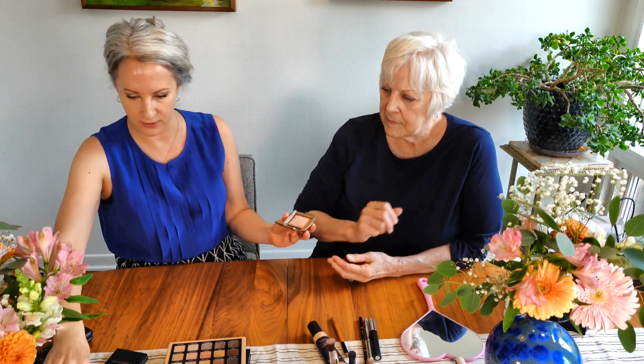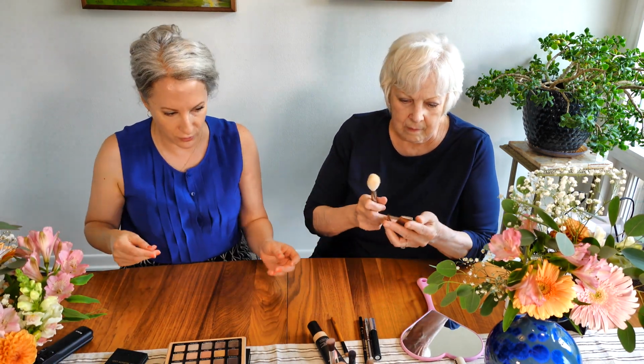I think that's all I picked out for you this time, but we're going to do just a little bit of blush. In the past, I've bought for my mom the Benefit Dandelion, which is a really pale pink. Today I thought I'd have her try this Hourglass Dim Infusion, one of their ambient blushes. It's just the palest pink. And here's a pretty little blush brush for you.